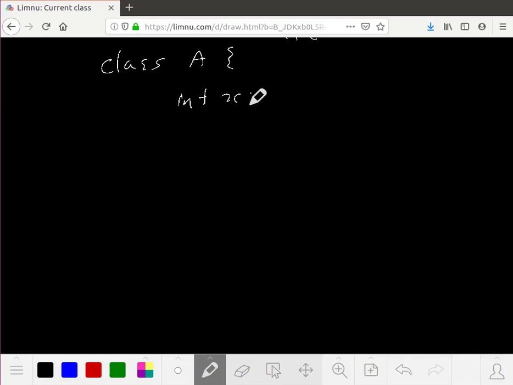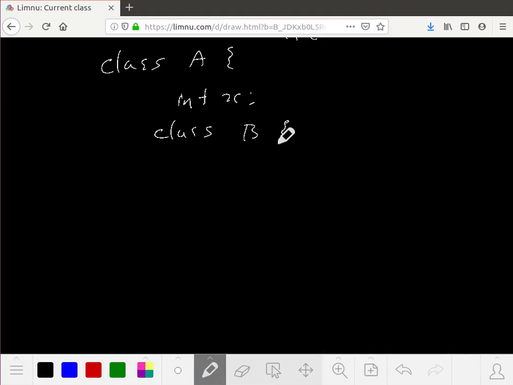So x is an instance variable of A, and then we have a nested class B here, which is an inner class. I'm not taking it as a top level nested class, it's an inner class.